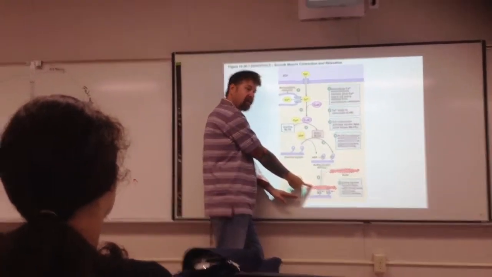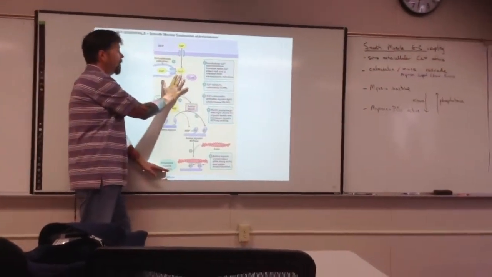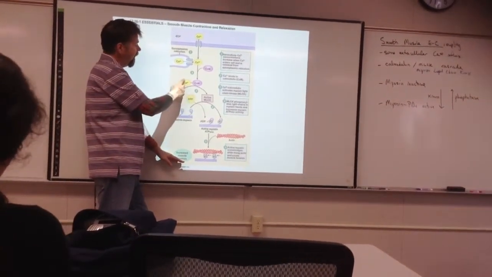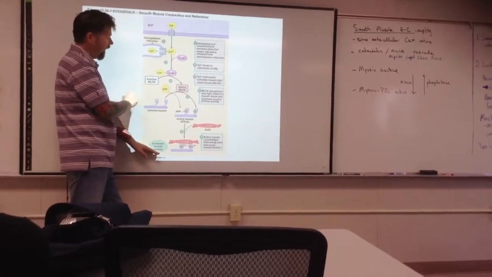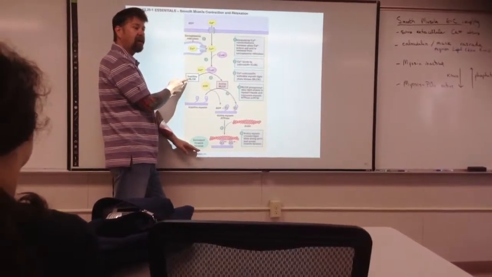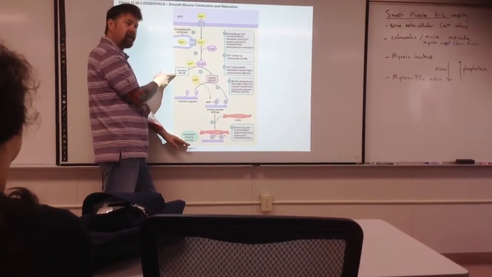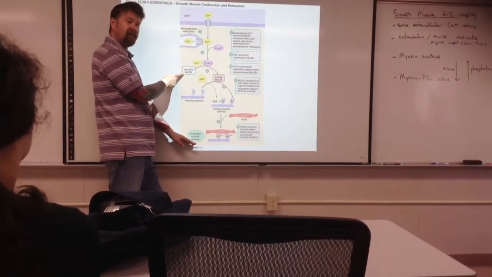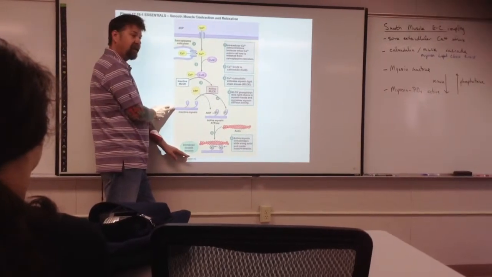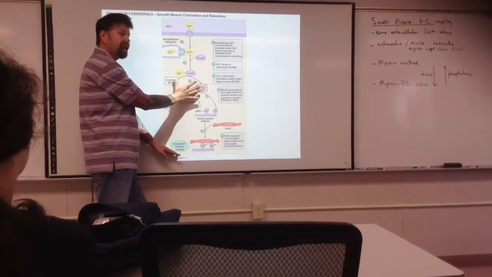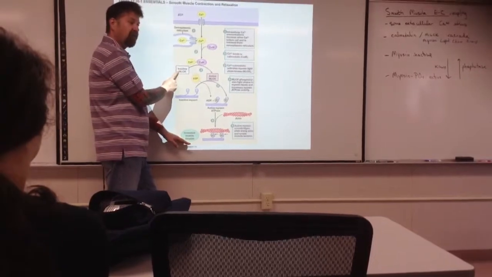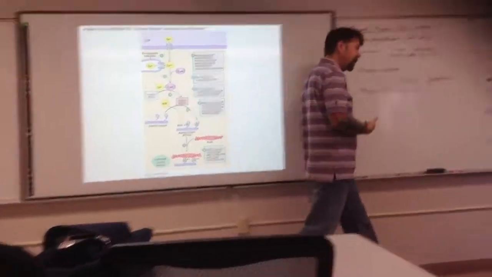What do you have to do to relax this? Well, we need to remove the calcium, right? Pump the calcium back into the SR, pump the calcium back out into the ECF. Now you have inactive calmodulin, and you have inactive MLCK. Now, interestingly enough, inactive MLCK, guess what its other name is? Myosin phosphatase. So what's it going to do? Take the phosphates off of here, inactivate myosin. So the same enzyme controls it, but it's a kinase when it's active with calmodulin. The inactive form here is a phosphatase. So what's it going to do? It's going to remove all the phosphates, and will the muscle relax or contract?